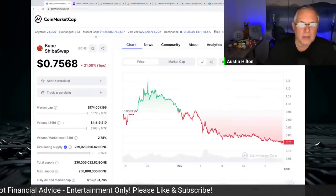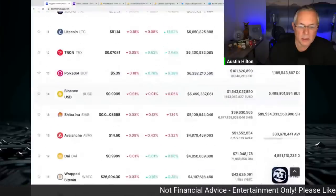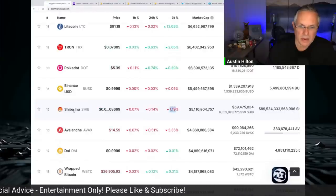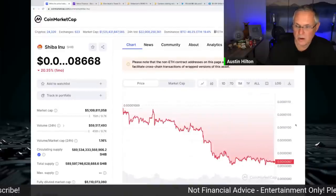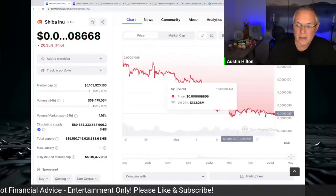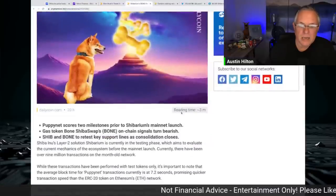Let's take a look at Shiba Inu as well. The overall market is up 0.18%. Looking at SHIB, it's very similar — not really doing much of anything. It's down 1% on the seven day and really flat on the 24 hour. The one month scenario looks very similar — we've got a consolidation phase that's really been happening since the 9th of May. So again, looking at when can Bone and Shiba Inu break out and retest scenarios.